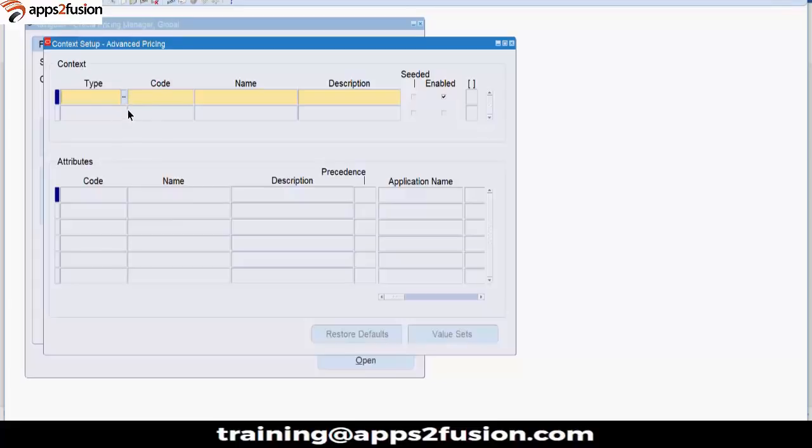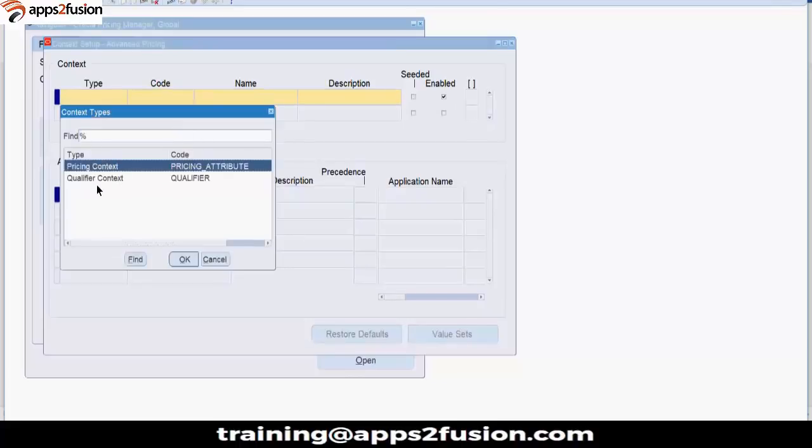So now type. If you remember, we talked about there are two types that will come here when we click on LOB: pricing or qualifier. So either you are building new qualifying rules attributes, or you are building new pricing attributes. The third type was item. There was a note in our slide that advanced pricing doesn't allow you to build item context, but for the existing item, there is already an item pricing entity on which you can add attributes.